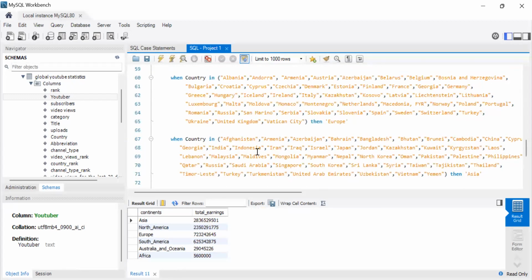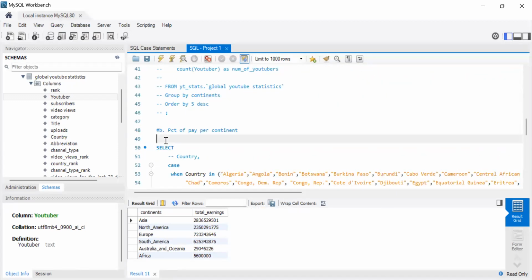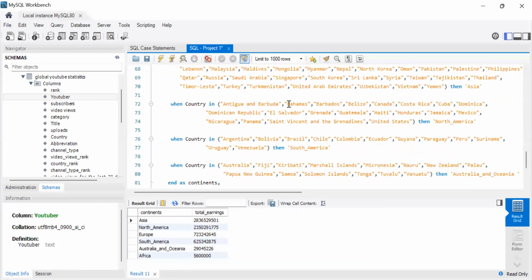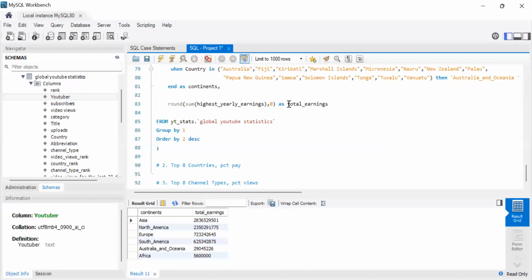But for this specific question, what we want to do is percent pay per continent. So yes, Asia got this amount, but what percent is it from the overall earnings that were sent to all these top YouTubers? So I think there were around 180 unique YouTubers here.